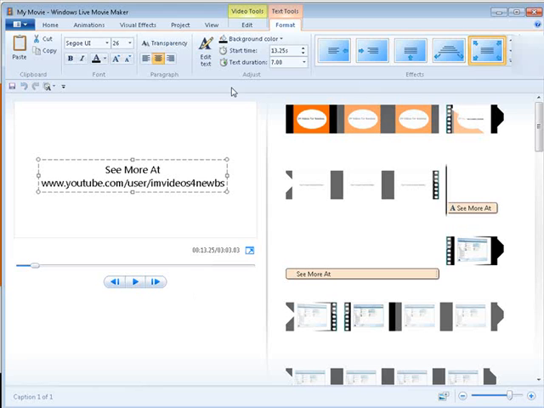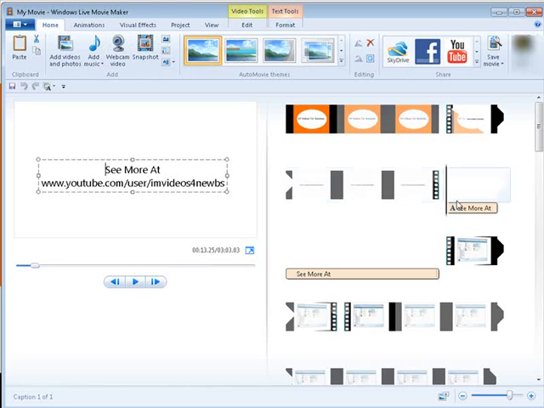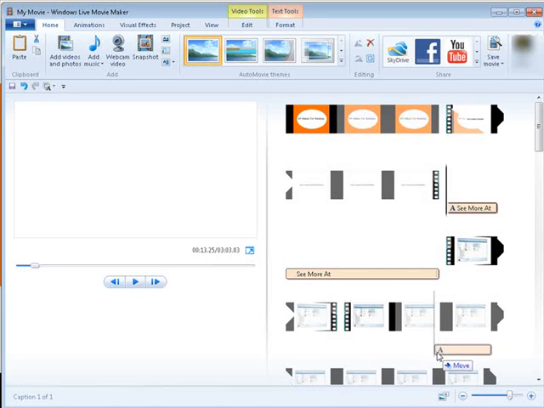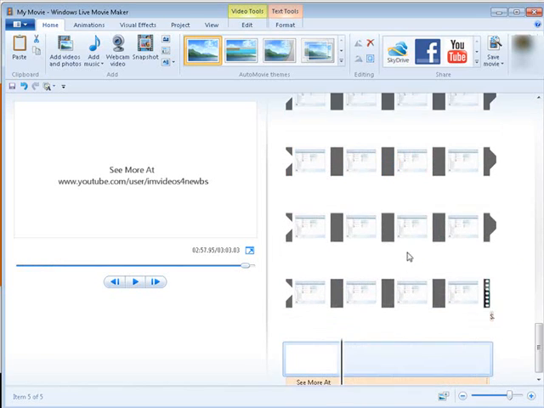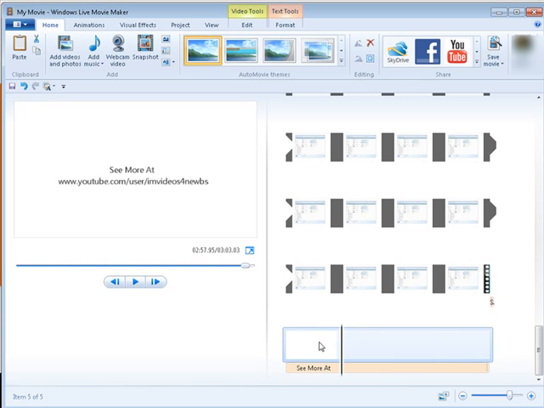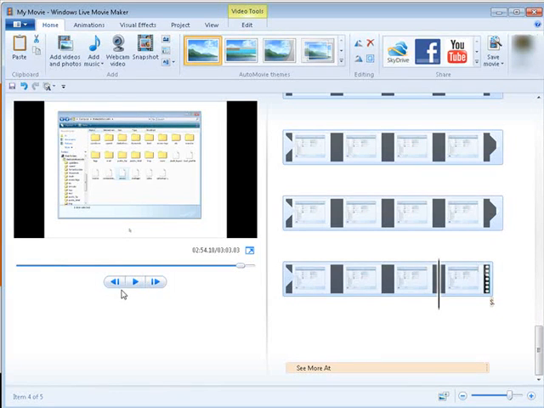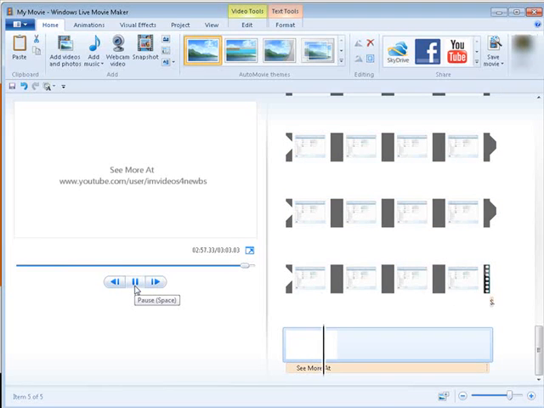Now, what we can do now is move that. See, here's where it is here. So we can grab a hold of this and just move it to the end. So we dragged it down there. Now, ideally, you could have just positioned yourself at the end before we did that. So let's look at the end of the video here. And if we just watch this, and there we go.